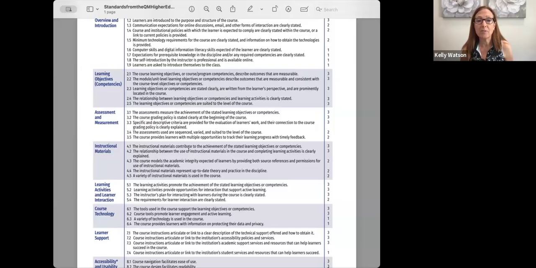So, for example, if you expect learners to just memorize and parrot back some facts, which is a really low level of learning when we think about Bloom's taxonomy, your activities are going to be aligned with getting them to memorize things. And in fact, it's going to be tied at the end to how you assess learning, and you're going to be assessing with a very parrot-back type of mentality.